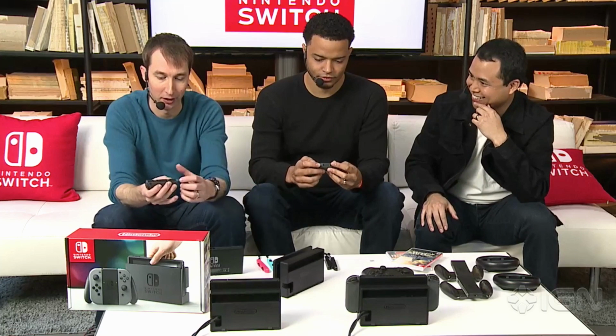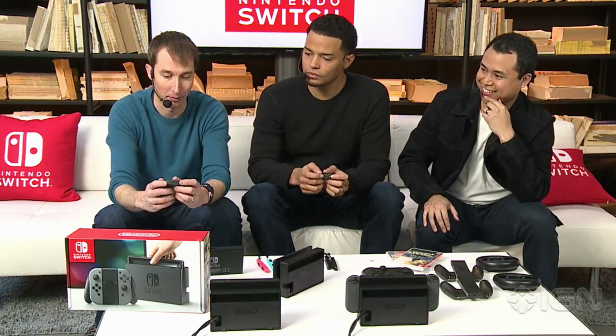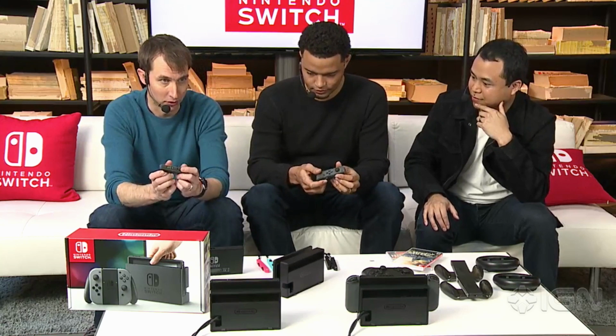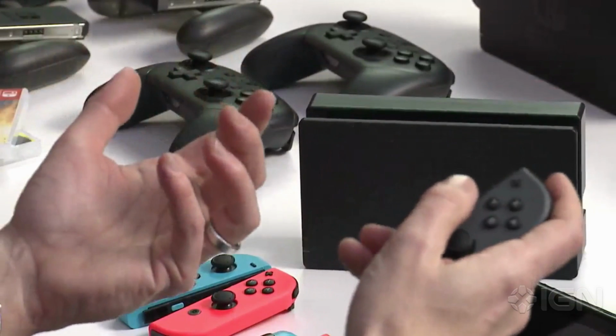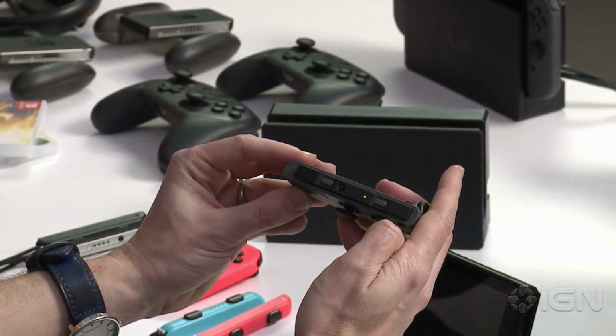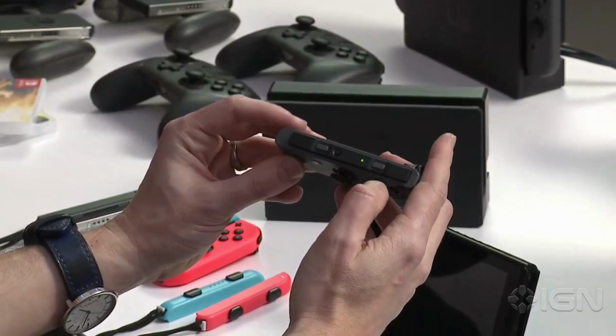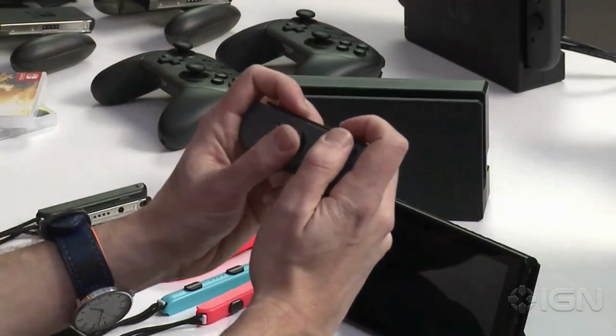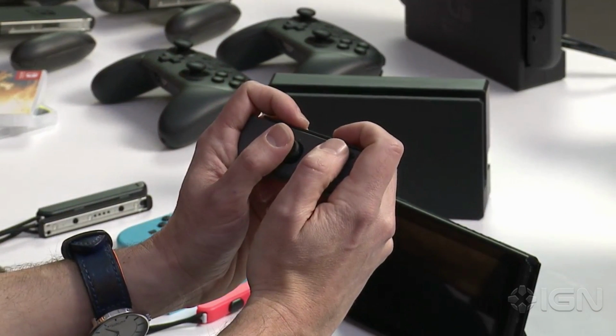And that segment pointed out what I think is obvious to a lot of people by now. So accelerometers and gyrometers in both of these, so tilt control like this. If you're playing it like this, you're obviously going to be able to do whatever you like. I think we've also shown these as well. So the SR and the SL buttons are up here. So when you're playing in this mode, like if you were playing SNES style, as you were talking about, those would be your shoulder buttons.